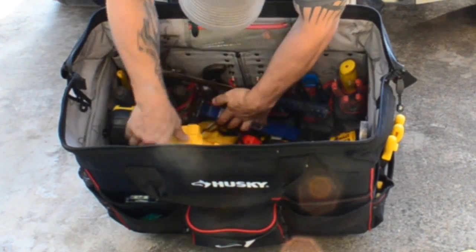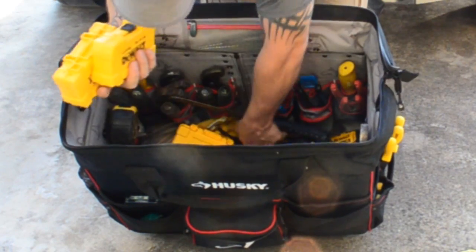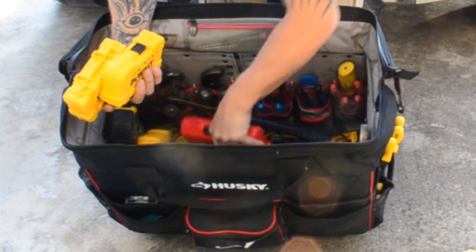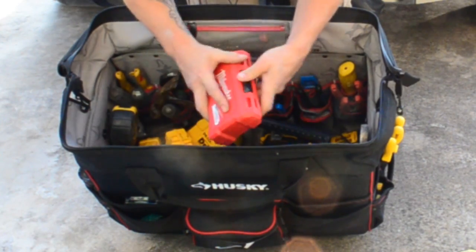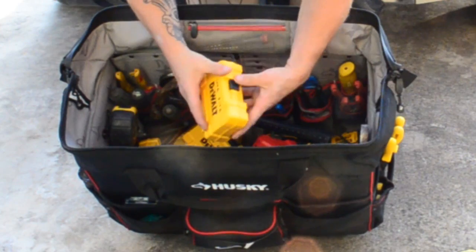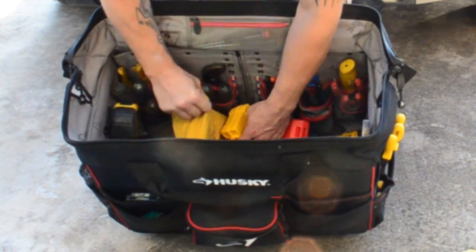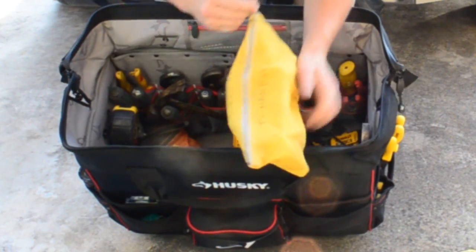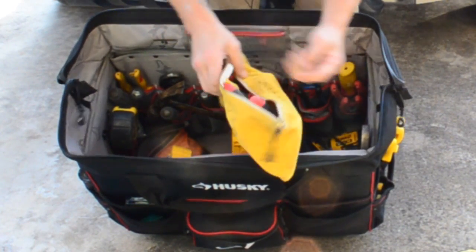But what else do I got in here? I have a ton of these little cases that have different kinds of bits. These are just a drill index, and I've got several different long bits, Phillips, Torx, Robertson. I got a bag with T-handles in it, so it's big enough to fit every single one of my T-handle Allens in.